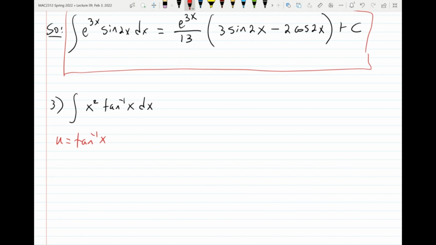Okay, good. So here we should let u be arctangent, okay? Because we don't know how to integrate arctangent anyways, or not in an easy function. It's just like the ln situation. We didn't know how to easily integrate ln, so we didn't make it our dv. We pick it as u. Same idea. So when you have polynomial times an inverse trig function, could be arctangent, arcsine, whatever, this is the technique. u should be the inverse trig function, and then dv, the polynomial, okay?